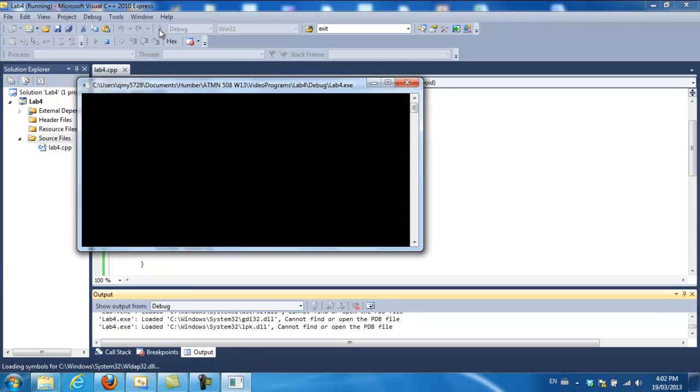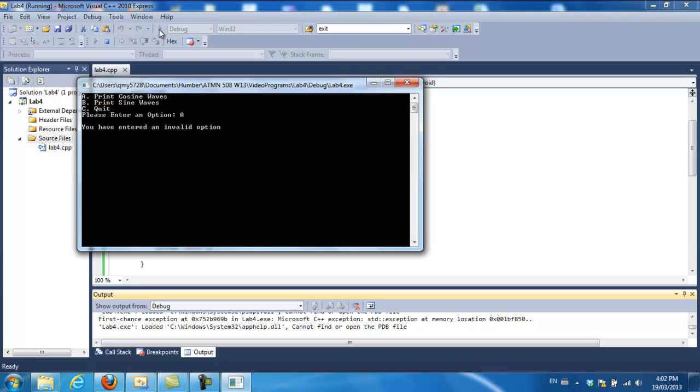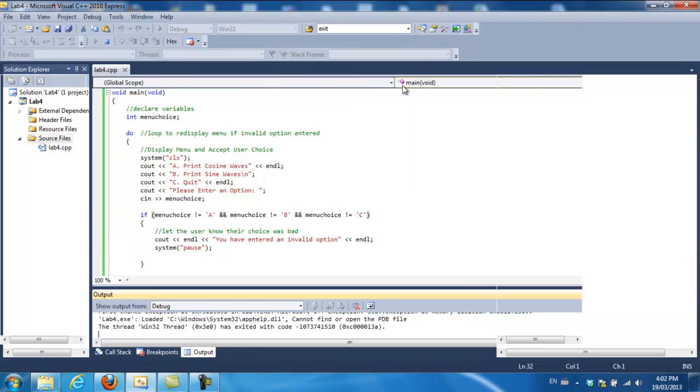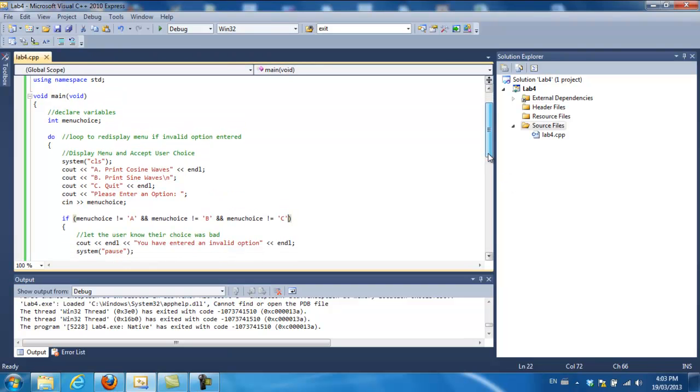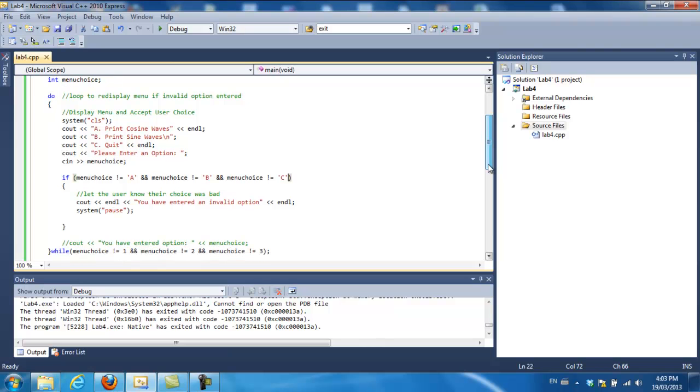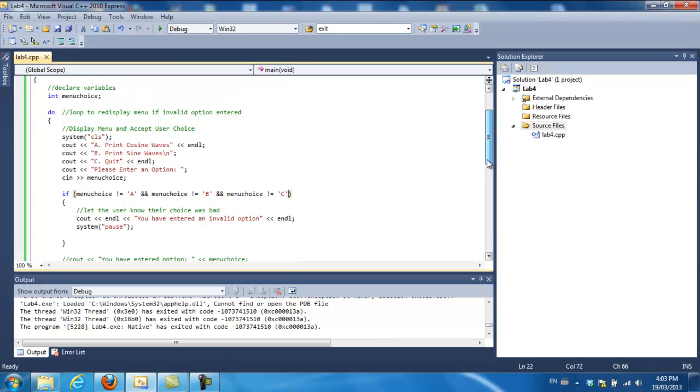Okay, so it's run, and I'm going to enter option capital A, and it says I've entered an invalid option. And I press any key to continue. And it just keeps looping, saying I've entered invalid options. So now you're looking at the code and you're wondering, well, but I know my loop structure worked before. Why isn't it working now? And this type of error can be very hard to find because when I look through this code, the logic of the code is fine, right? There's nothing wrong with this logic in our layout because we did it before with numbers and it worked, right?